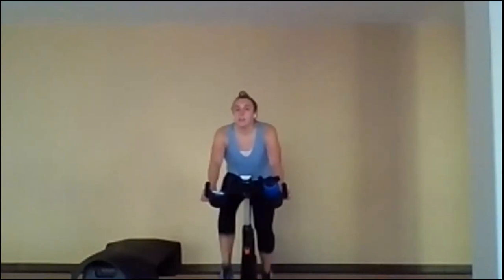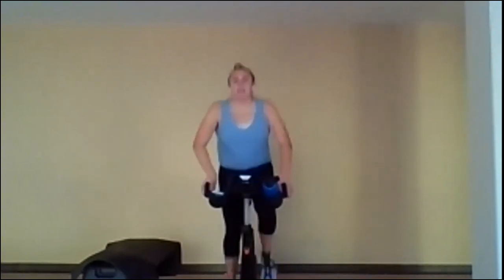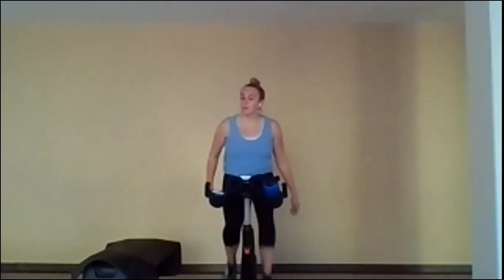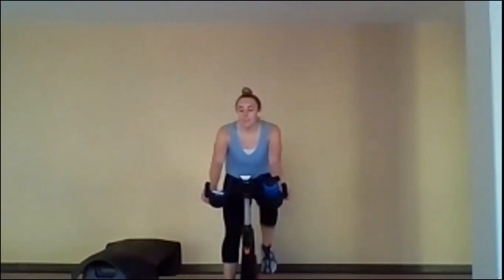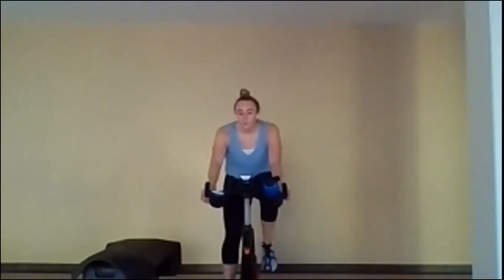Finding that pace. We're gonna go into some jumps around the world here. So we'll start in the saddle, go up to second, out to third, back to second, and back down to first, with our first round coming up. So finding that 78, it's 1, 2, 1, 2. Making sure you have enough gear on that bike. Feeling our first round coming up with a music change.